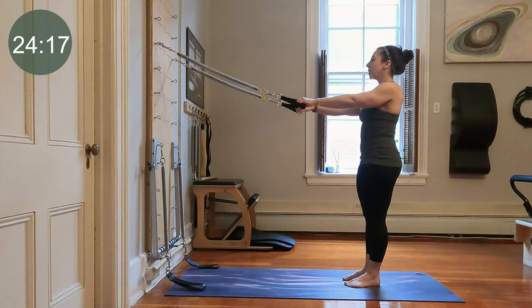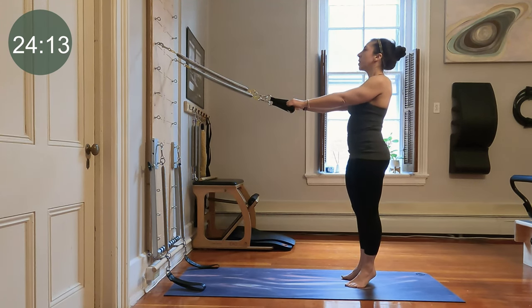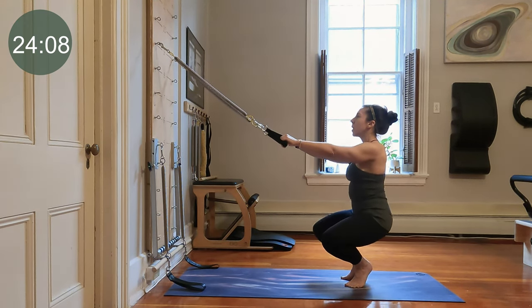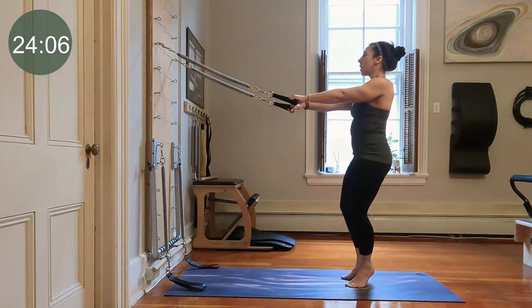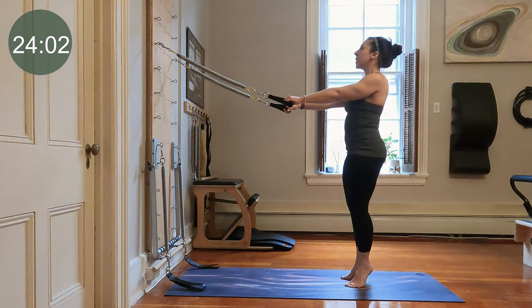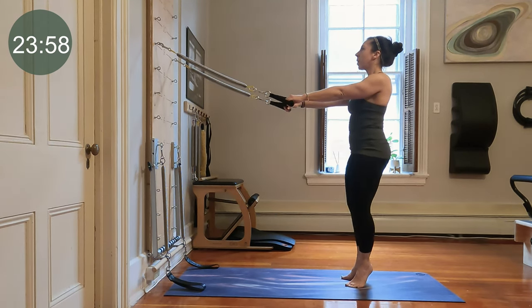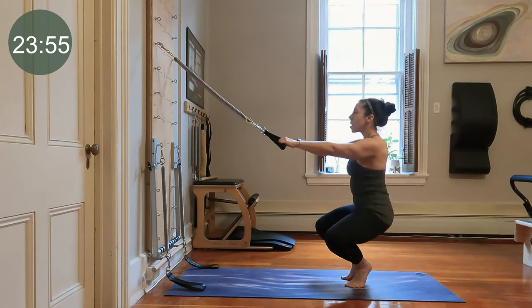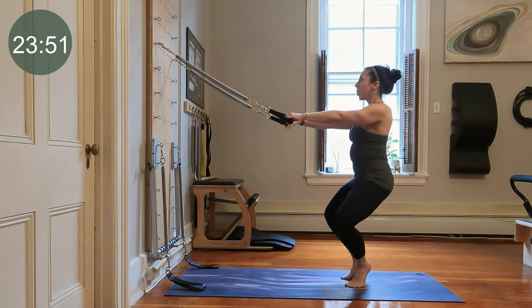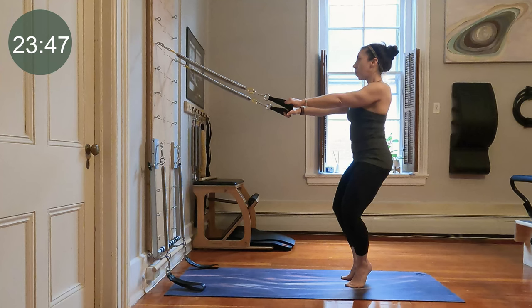Turn the palms down again, extend the arms. Heels together, toes apart. Hover the heels, keep the arms forward. Slide down that wall, you're in Pilates V. And press up. And down. And up, squeezing the heels together. You choose the depth. Last 3. One more time.